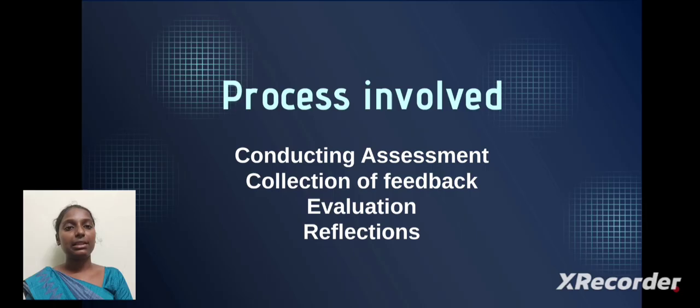Process involved. This assessment involves four processes, that is conducting assessment, collection of feedback, evaluation and reflection. Conducting assessment means they will conduct any test or evaluation to notice how the person is. Then they collect feedback from others and then they evaluate by following certain rules and criteria. And reflection, in reflection they share their ideas or results with the public.